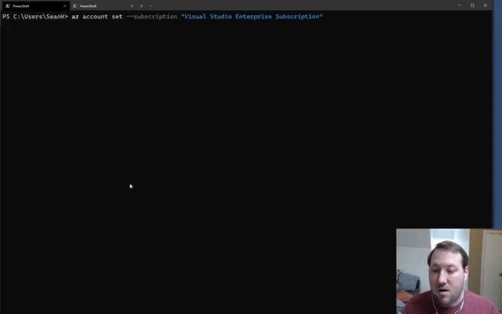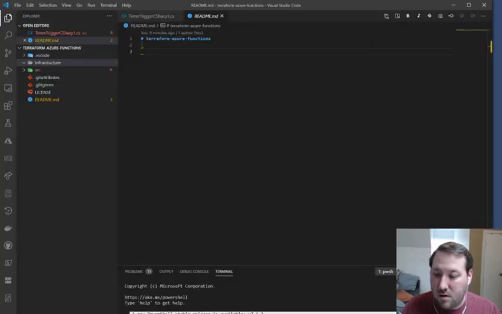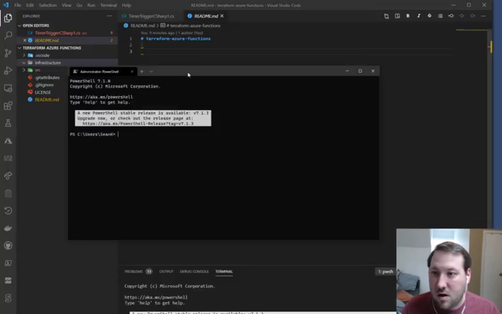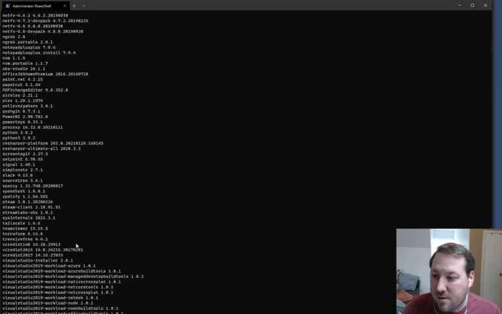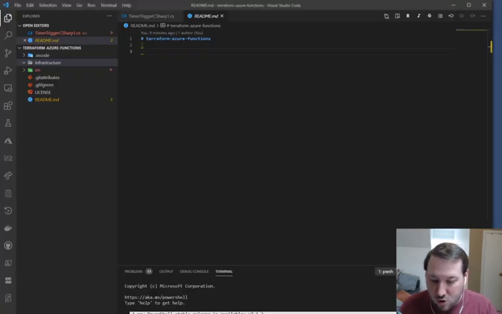Let's open a command prompt window, or an admin window here, and let's run choco list, just to see what I've got here. I don't think I have Terraform installed. Interesting, I do have Terraform installed. I think it might have to be terraform init. I may have given myself that shortcut previously. Yeah, it's terraform init. Okay, I was just abbreviating prematurely on my end.